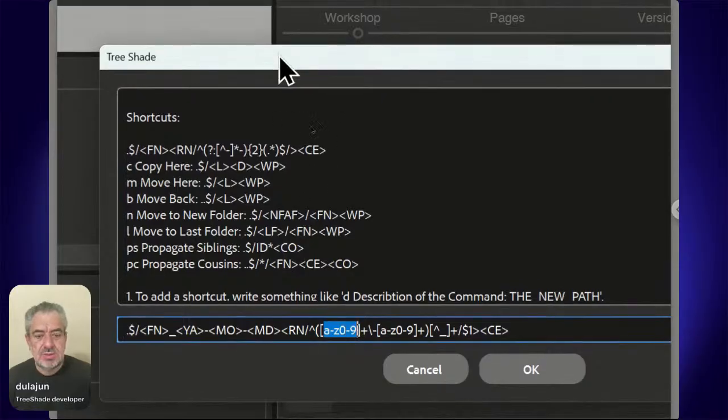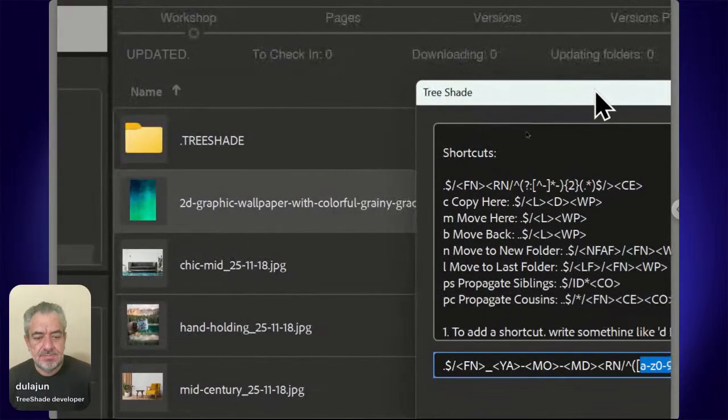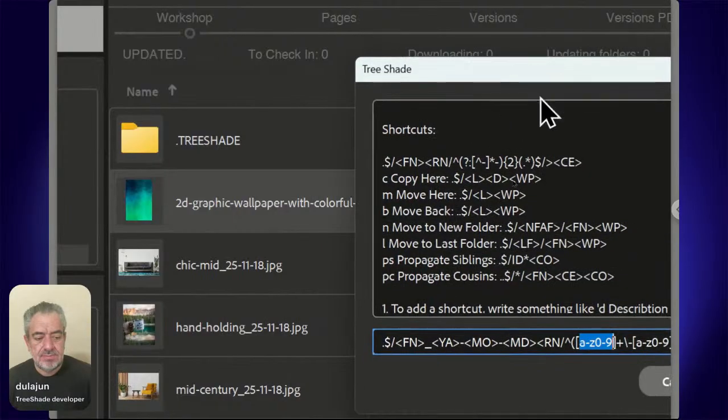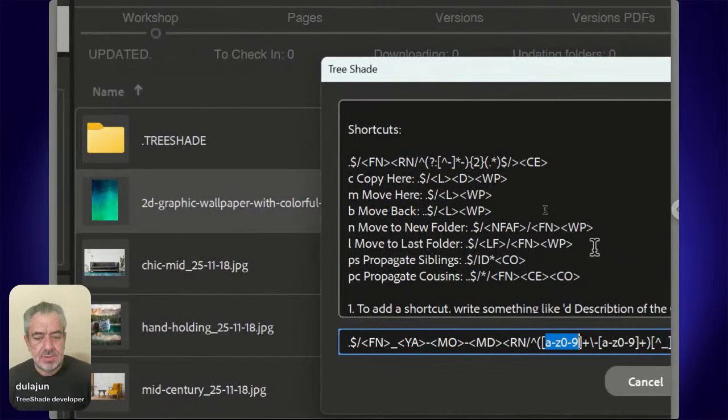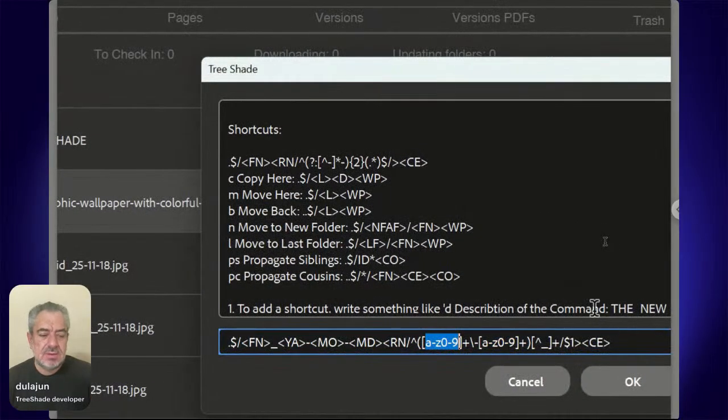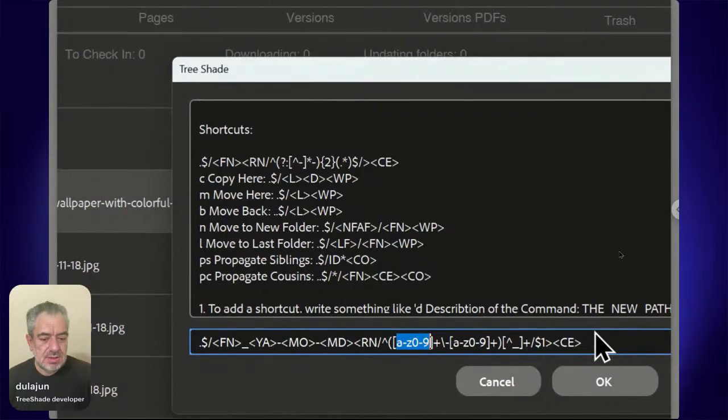Why it's not executed? 2D. Graphic. Did I skip and forget about that?